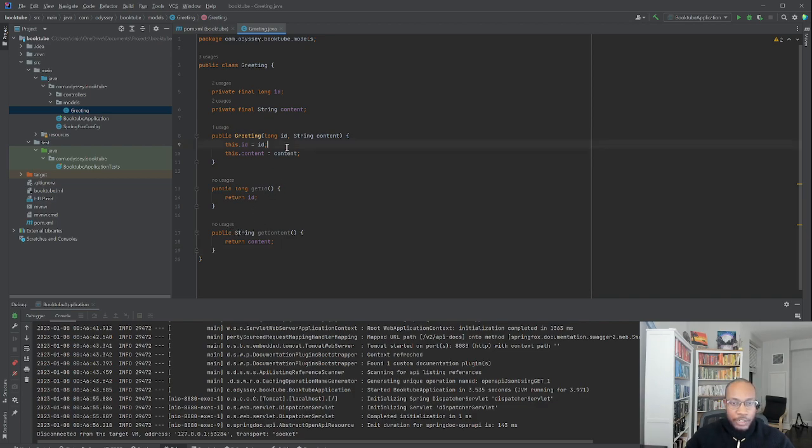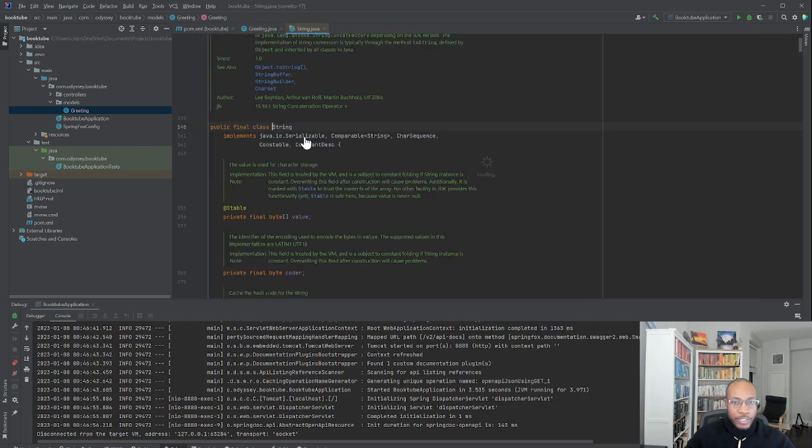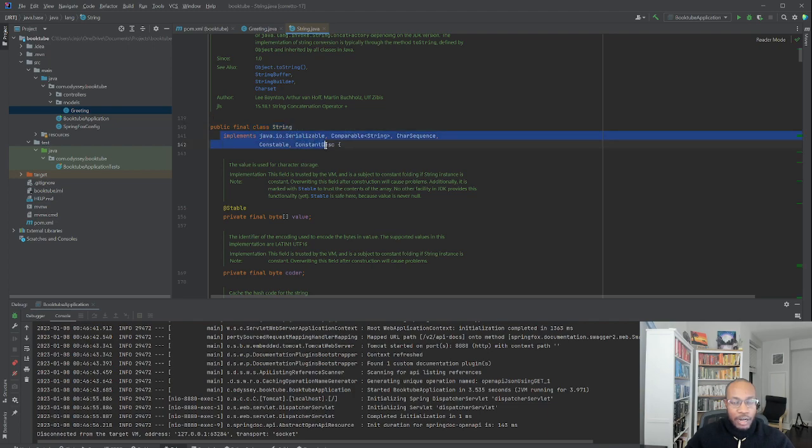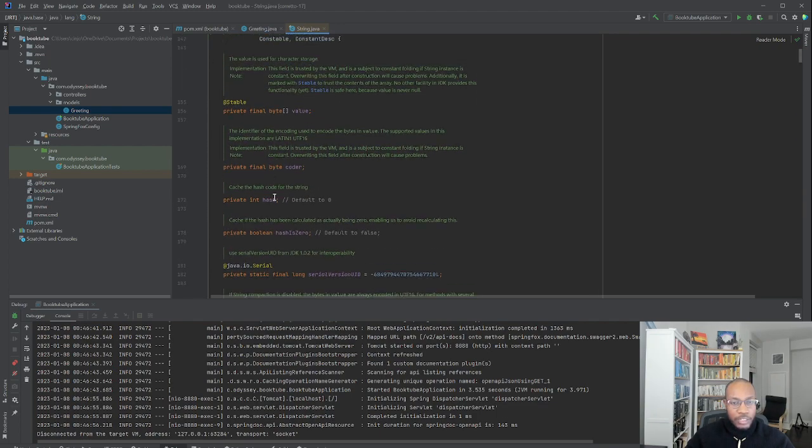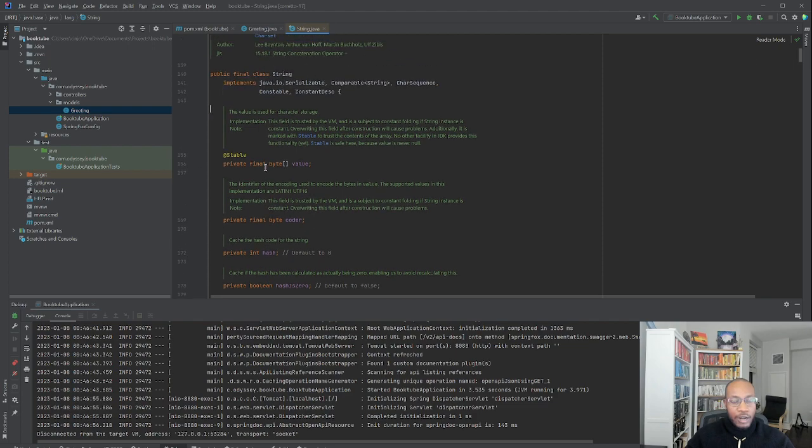And something that I showcased last time is that you can actually hover over different objects, and you can see, for example, strings is one of the basic types in all programming languages. You'll see that in Java, a string is a class that implements all of these interfaces. And a string is also comprised of multiple primitive types.